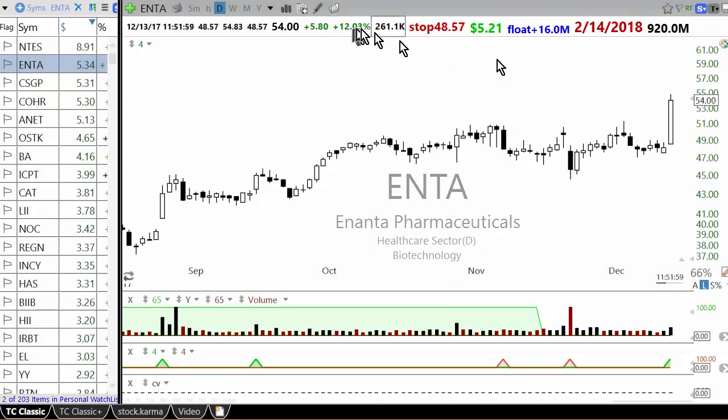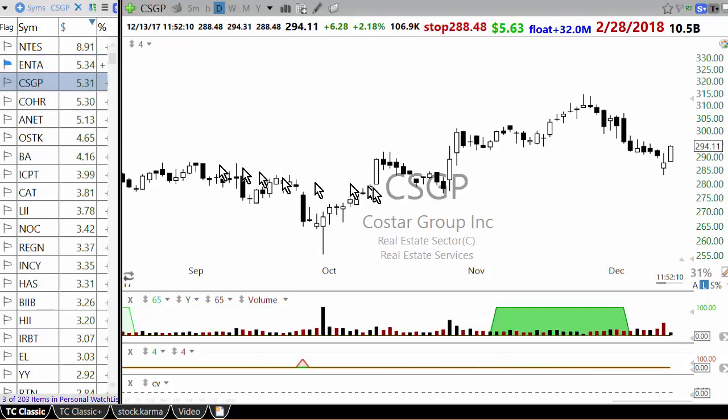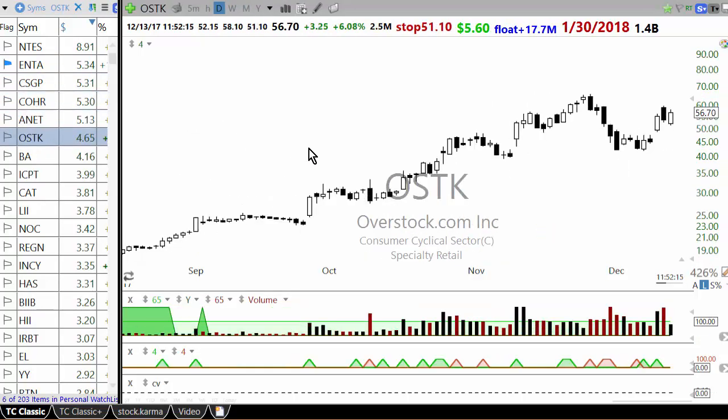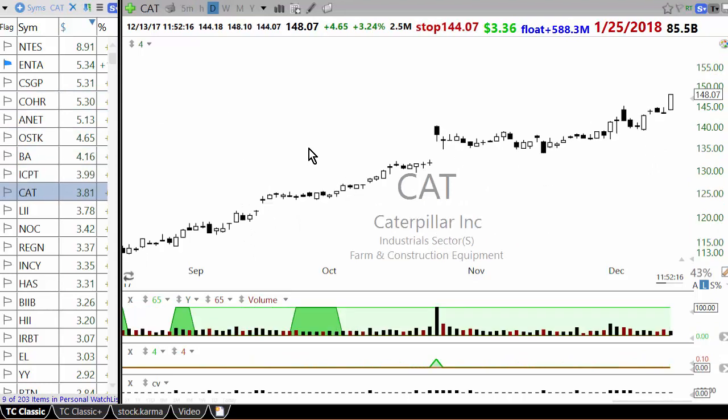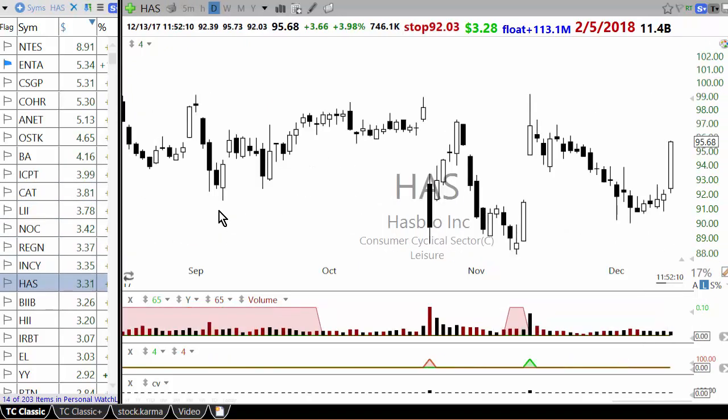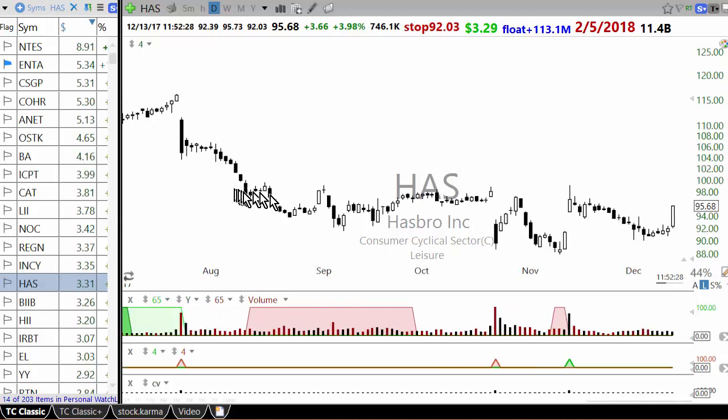ENTA, which is up around 12%, $5. If I'd seen this early, I would have got in. It wasn't in my anticipation list, so that's a good breakout, but I think the entry might be too late here. So we keep going down till we find a good candidate to buy. Basically Caterpillar, again, was a better entry earlier, so I would let it go. And you can also find a theme: the defense stocks are up today.